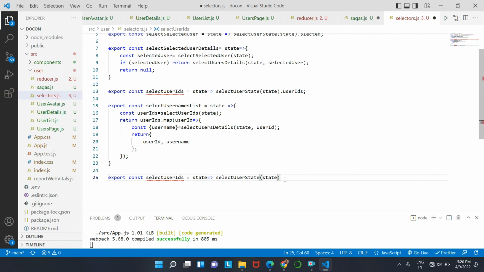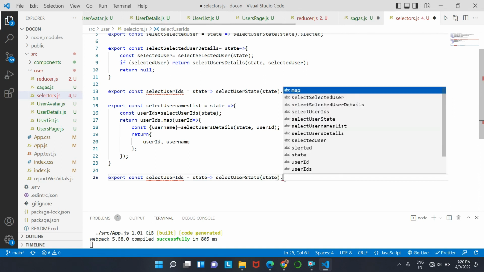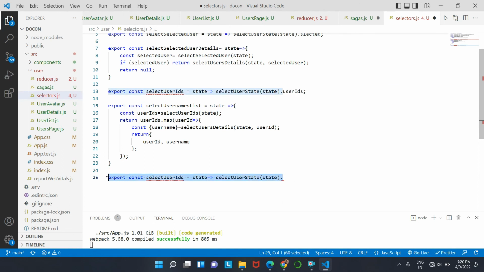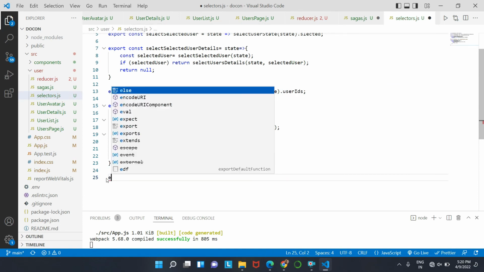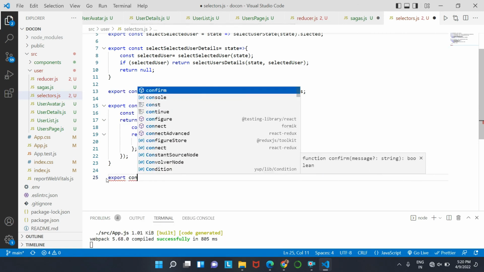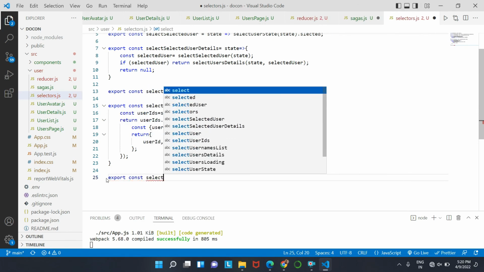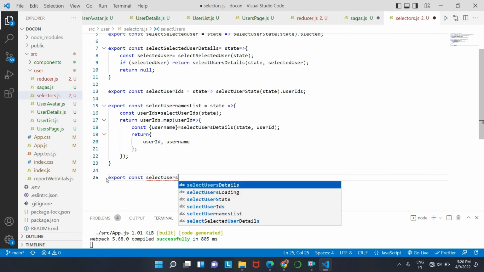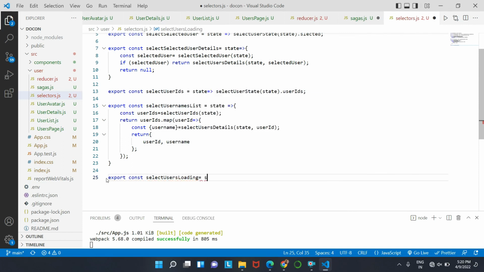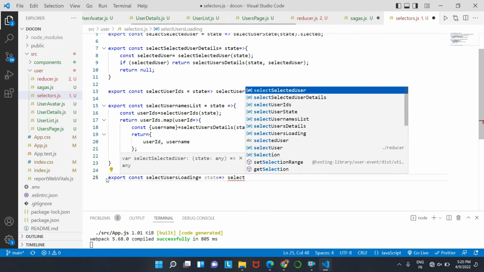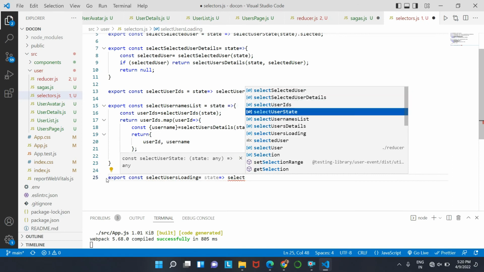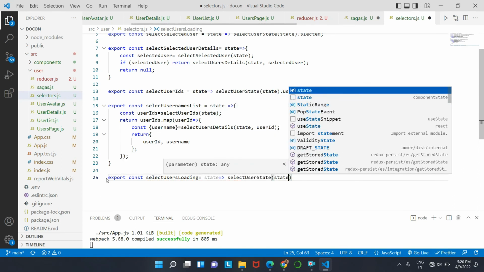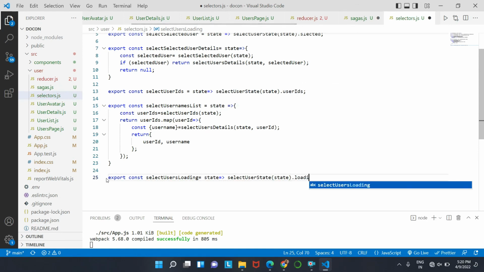Now here select user IDs, we do not need this statement because we have already done that, and then export const select users loading state and then select user state with state comma loading.